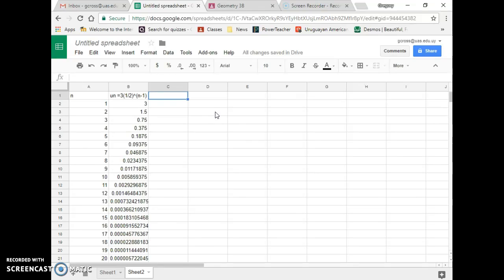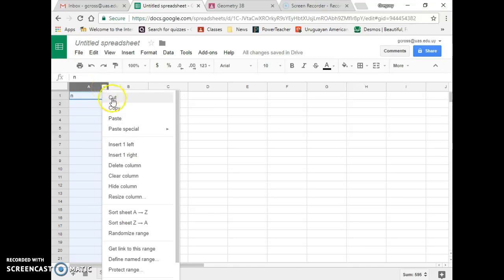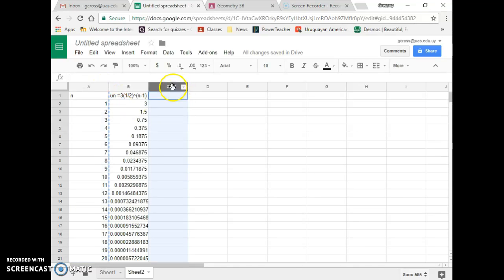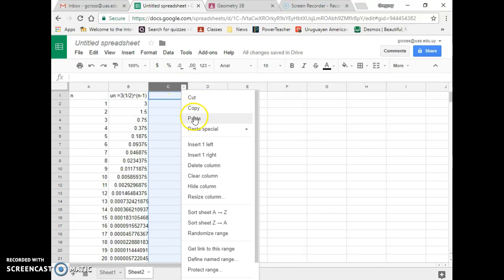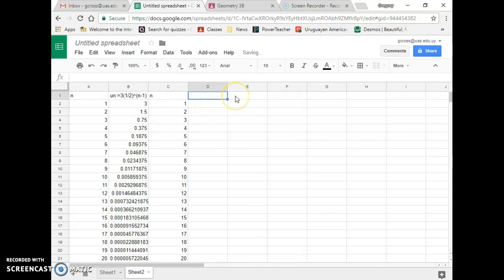Let's quickly do the sum. All right? So I want to click here, copy this column, go to column C, and paste. Come on. There we go. Paste. Okay? Now, my sum values will go here, so I call that S of n.